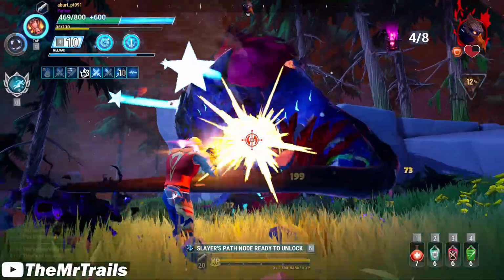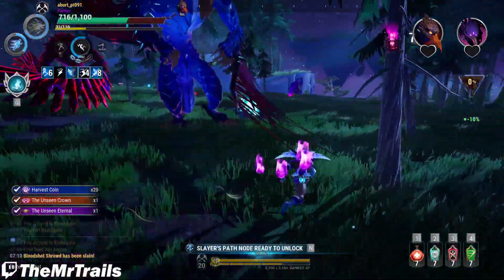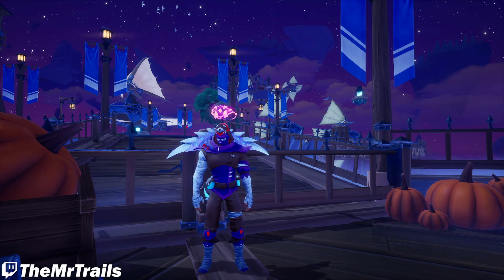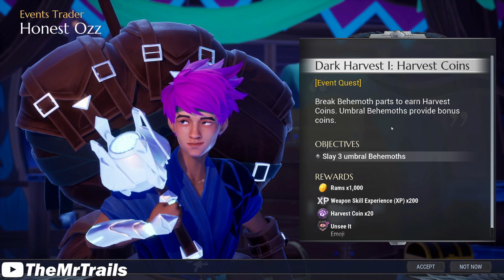And there are, of course, the secret rewards returning for completing with 7 of the 8 torches lit. This year's title is the Unseen Eternal, and the Unseen Crown will be available like previous years. Alright, so maybe you won't want to do the unseen summons for coins. You'll get a good amount of coins from doing the quests this year.